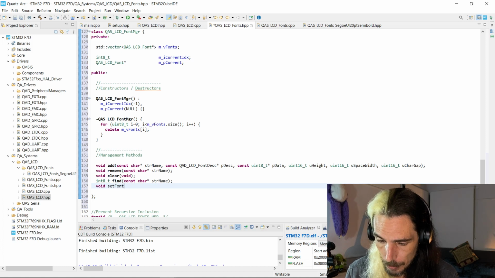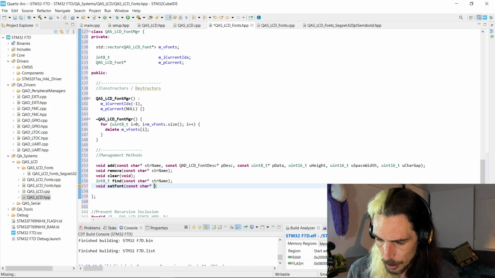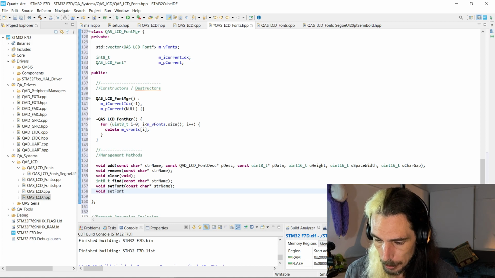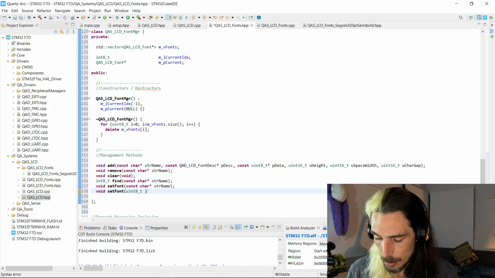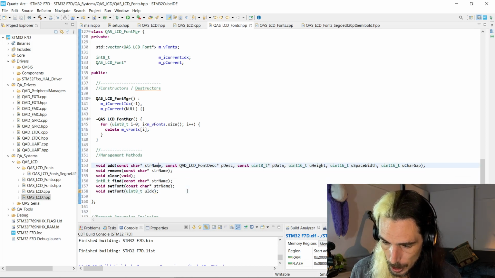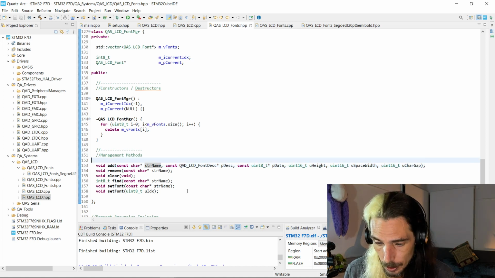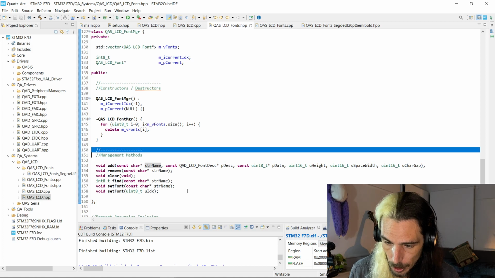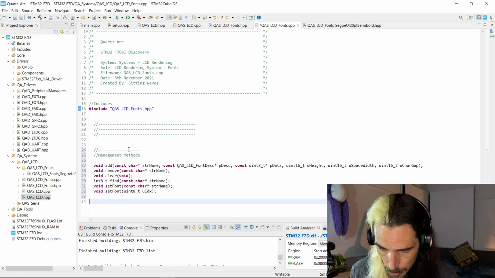And then we're going to have a couple of different set font methods. One that allows us to set a font based on its particular name, as well as one to be able to set a font based on its particular index in the list as well. So that will be a uint8_t, and we'll just call that index. We'll get these guys coded up first before we finish off the other ones.